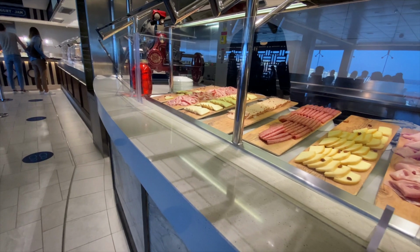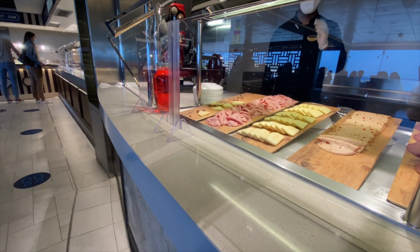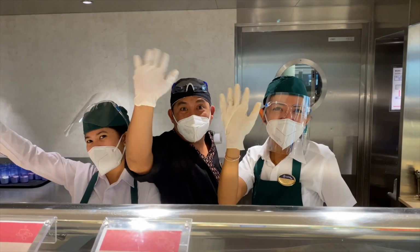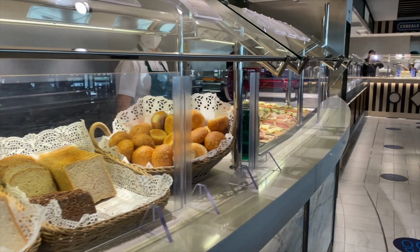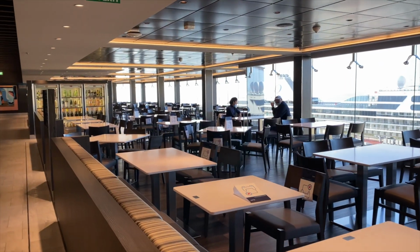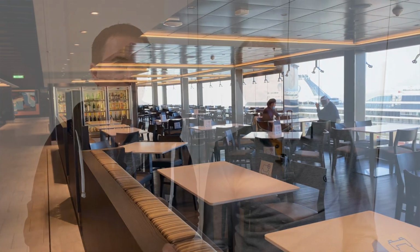The buffet on the Grandiosa is located on deck 14, and the area is quite big as well. Easy to walk around and very well laid out. The buffet is divided into areas, and every area has a different kind of food. The buffet also has plenty of windows with very bright and very nice scenery. Due to low capacity on board, the buffet was very limited when we were on board, and our impression, it might be quite different from what it normally looks like.